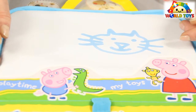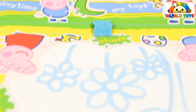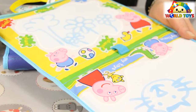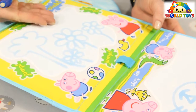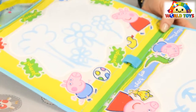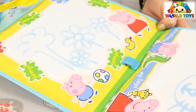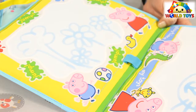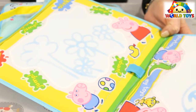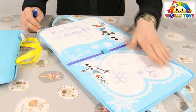I think they're doing just what they're supposed to do. It's easy to use, it's safe for children, and there's no mess involved because we're doing this using water. The toy is great for small kids. The only downside is that you have to wait for it to dry if you want to draw again. But a great advantage is there's no mess — you can use it in the car, inside the apartment, even inside your own bed, because nothing can go wrong. It's just a tiny bit of water.